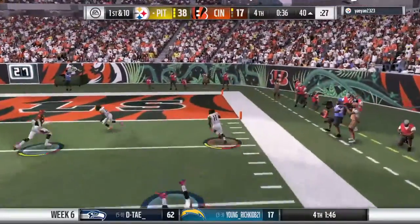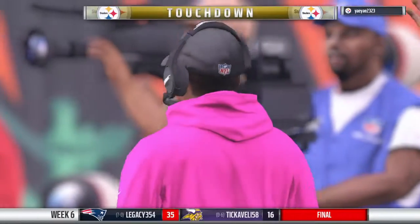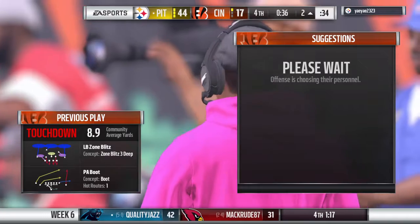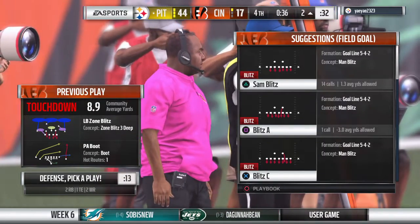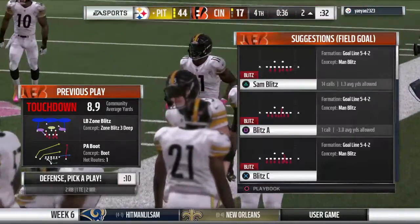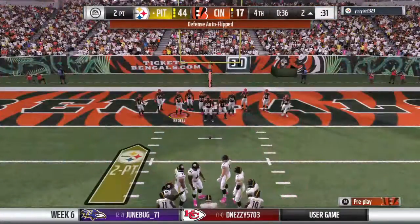He's got his man on the crossing route. And they are going to score again. Yet another touchdown as they just add to their totals. And to me, that touchdown allows you to start grinning widely on your sideline. I think they pretty much locked this one away. Yeah, that's the clincher, the proverbial icing on the cake, if you will. So they're going to go for 2. No.